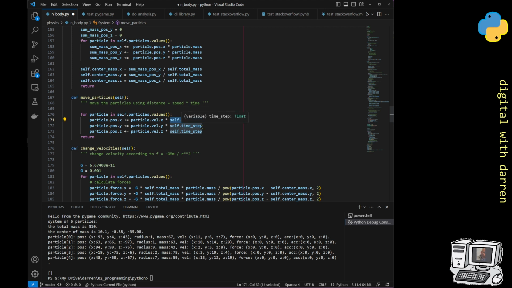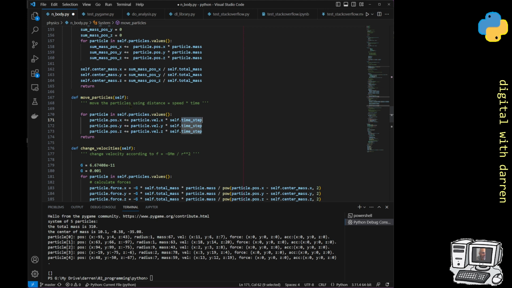So for example, we might be doing meters per second, and then we would want to use seconds as our time step. And if we did use seconds as our time step, we'd know how many meters we traveled if we were using meters per second in our velocity, and we could add that number of meters on to whatever our x, y, and z positions were. So that's what happens there.